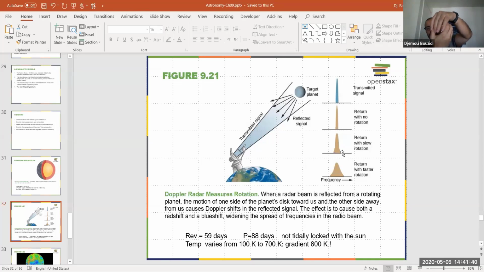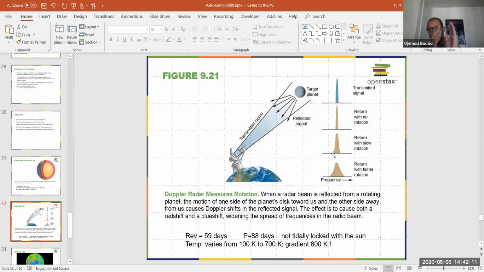So this one will broaden the spectrum one way, and this will broaden it in the other. The one that is receding from you will make the frequency move this way, and the one that is coming toward you will make the frequency higher. That's how you interpret the signal of a laser beam that you send and hit an object that is spinning. If it was not spinning, you would see the shift one way or the other, or no shift at all. If there's no shift, it's stationary with respect to you. So if you're moving, it's moving with you, basically.